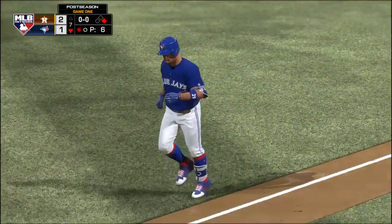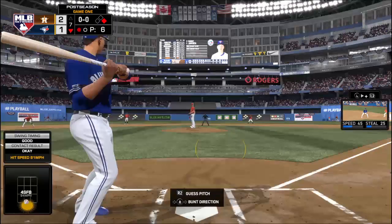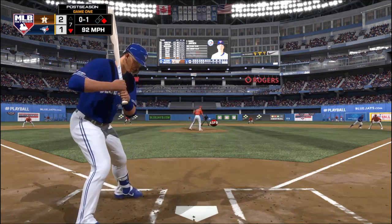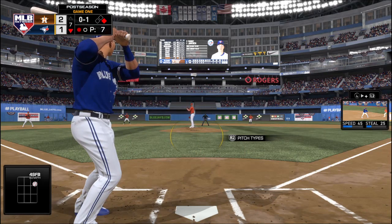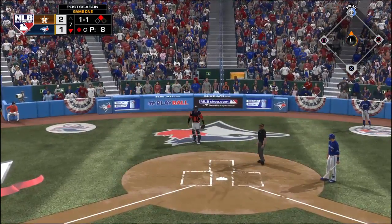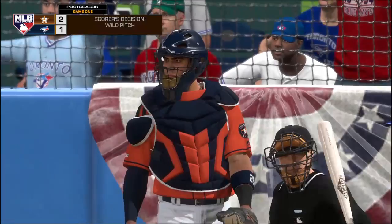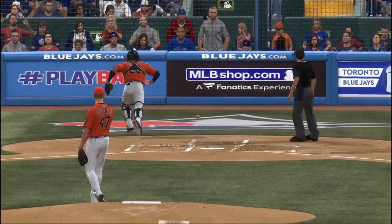Now batting, number nine. Danny Jansen hit the ball pretty well in his last at-bat, but it resulted in a line out. It's always a little frustrating when you square one up and hit a solid line drive and all you have to show for it is a jog back to the dugout — that can get in your head for a little while. Pitches way outside, and he can't even get a glove on it. That moves the possible tying run into scoring position. When a reliever comes in a game, he always wants to make a big impression, but I don't think uncorking a wild one was what he had in mind. Sometimes it takes a reliever a little bit of time to be comfortable on the mound, so we'll see if he can settle in.